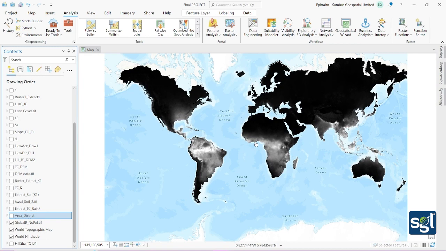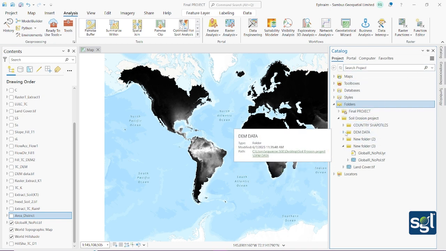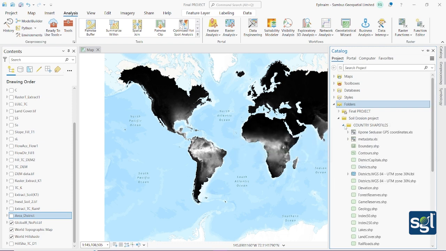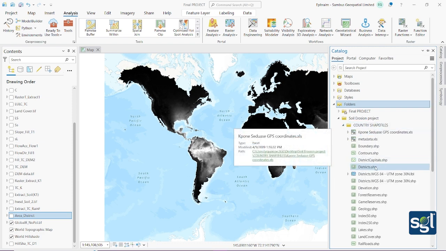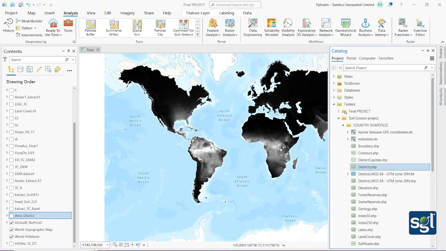After getting this global rainfall data, the next thing is to add my area of interest, which is the district I'm going to use for the project. I come to my country shapefiles, then this is my district. I click on district, then I pull it.